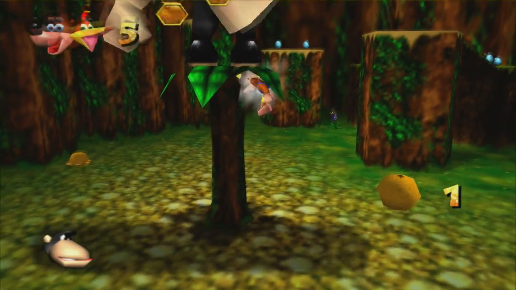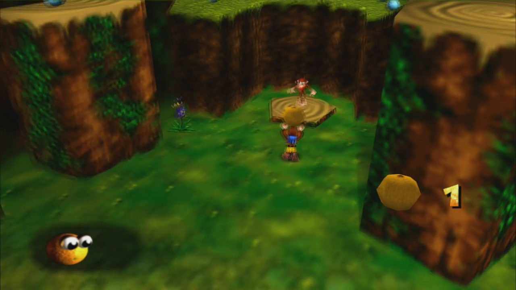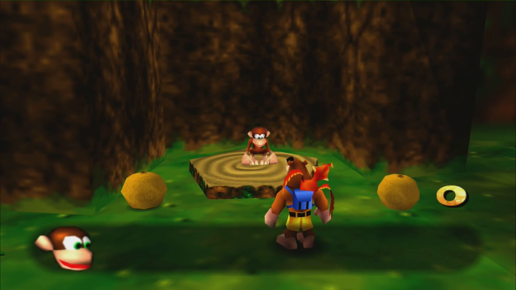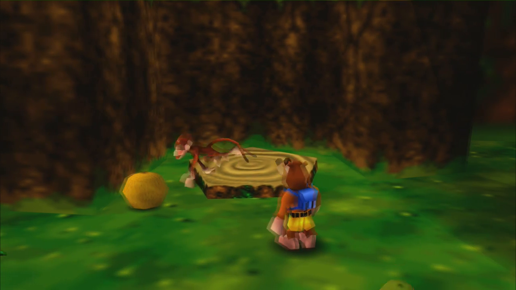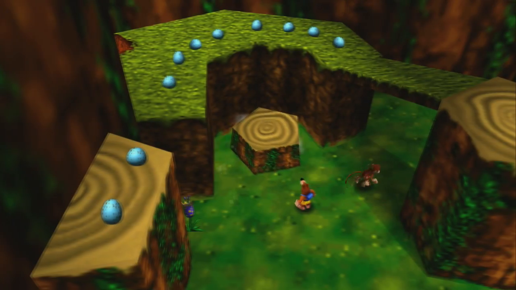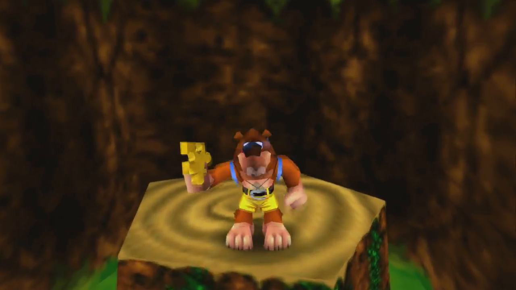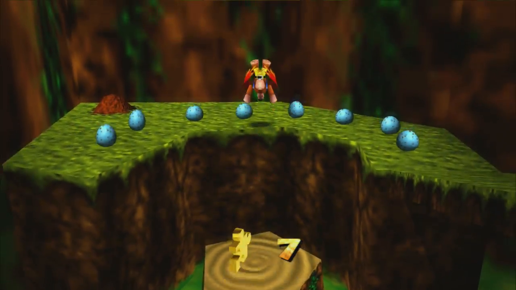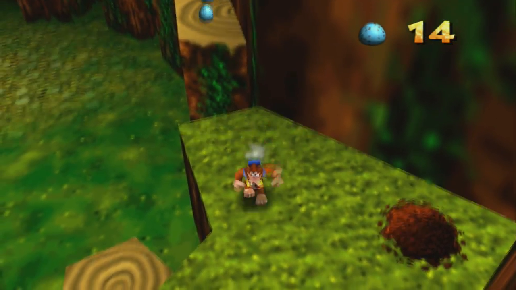the tree." So climb up the tree, get that orange. You might actually get hurt because he is technically an enemy. Excuse me. Bring the orange to the monkey, and he will raise up this area. "Chimpy like Conga's orange. Chimpy help fat bear." Okay, and that gave us a Jiggy. Alright, and now we can actually have access up here, and then that actually leaves us with our last ability.